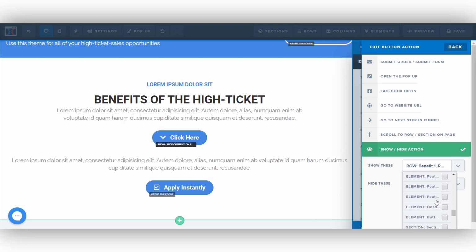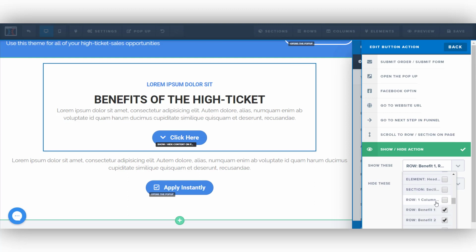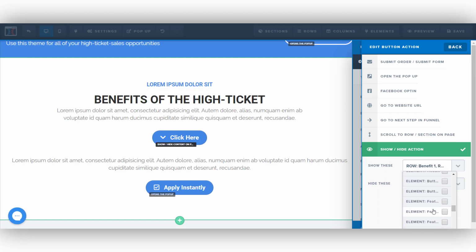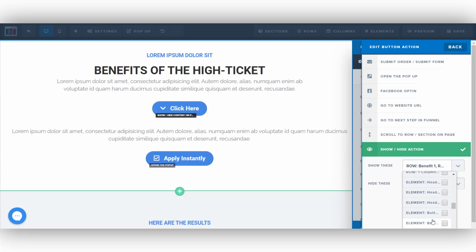If I quickly look, the name of that button should be somewhere, I guess. So here it is. I can see that I just duplicated that button, and it should be next to this button. So this is the one. I can see the highlight on the right hand side that Clickfunnels is showing me. By clicking on the click here button, I want to show this button.